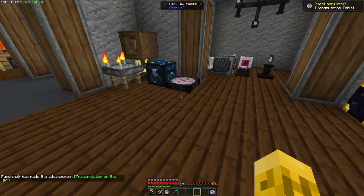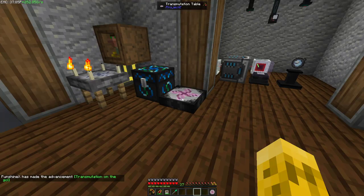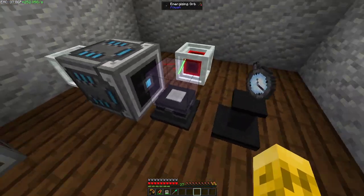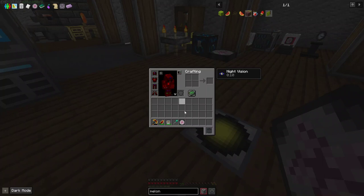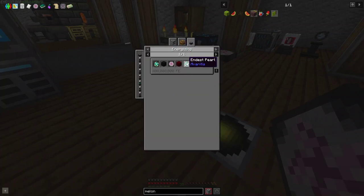It takes a second. So I will just teach the tablet to the tablet. That kind of makes no sense at all. And I'm going to grab 2 of them, sure. And then we need to come in here. Do I have this set to extract? I don't know. What's it going to do if I put something in there? It's going to leave it. Cool. So in there, we're doing this one: 2 Endus pearls, a dark matter, and a red matter.